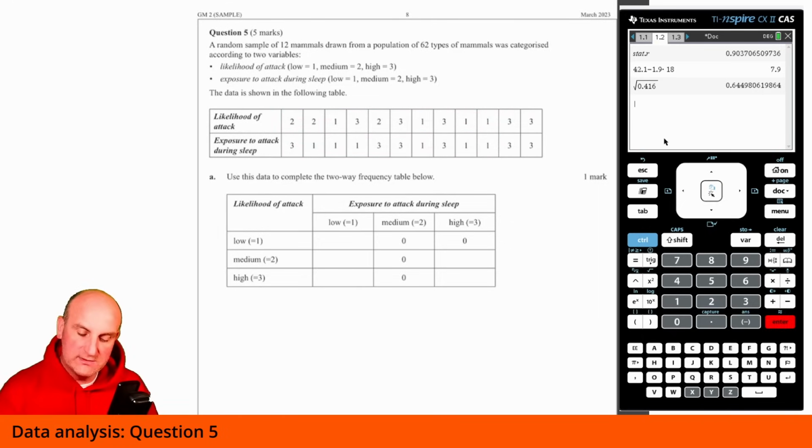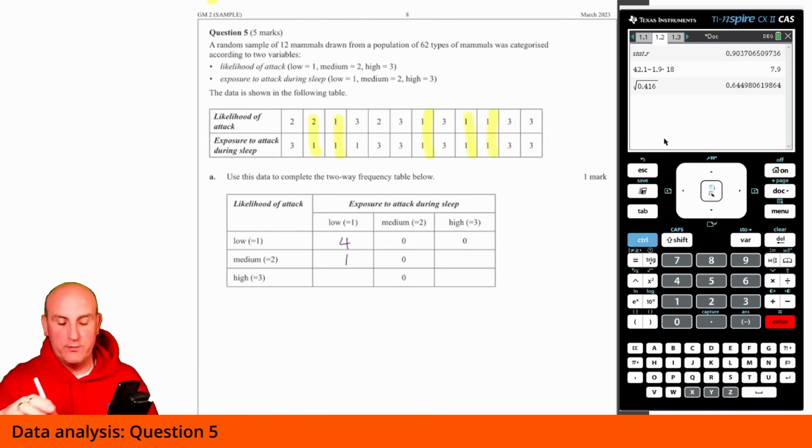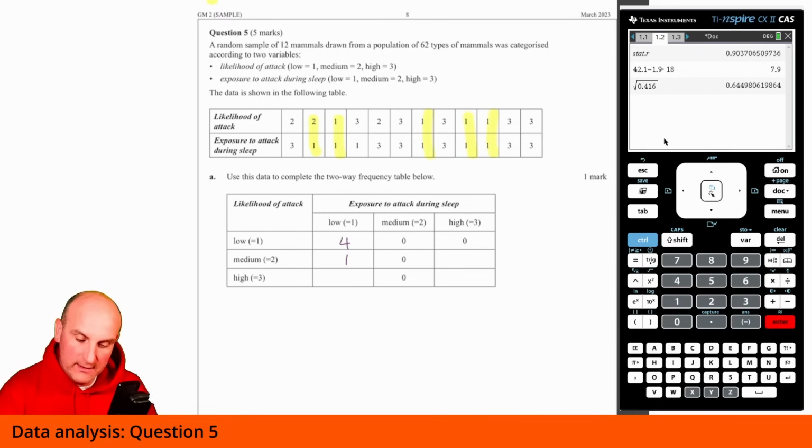And again, what I tend to do is I color them in. So I've got 1, 2, 3, 4. There we go. There's 4 of them there. The reason I color them in, I know what I've got left. So what I want now is medium and low. So I want a 2 on the top and a 1 on the bottom. So let's see what we've got. A 2 and I've got a 1. Just 1. So 1 goes there. And now a 3 and 1. So I want 3 on the top and 1 on the bottom. Yep, we do. We've got a 3, 1 there. Anything else? Nope. So that becomes 1 as well.